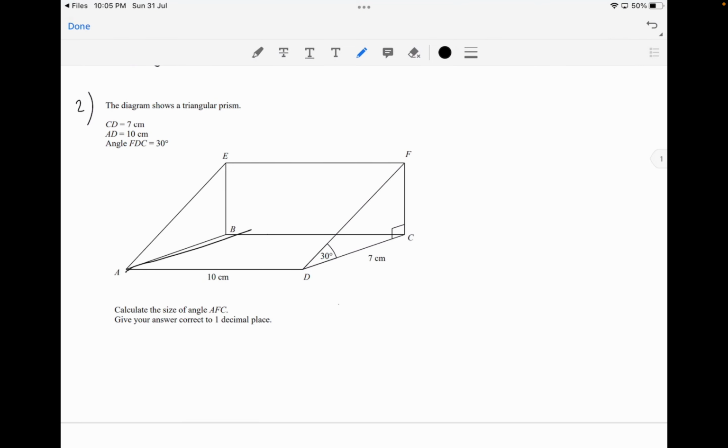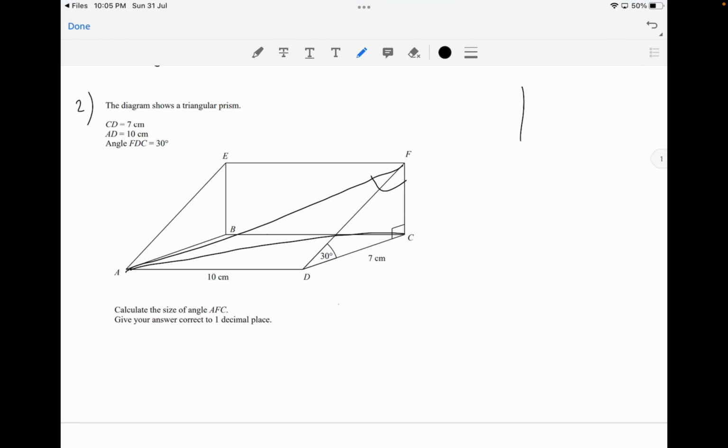So I'm going to draw a straight line all the way from point A to point F. So 3D Pythagoras and trigonometry is where they have integrated trigonometry into Pythagoras' theorem, into these diagrams of solid shapes. That's how you have to understand it. You have from A to C. Once you do that, you're going to have to find two angles in this case. Now, the first step of this question is to find out the side FC.